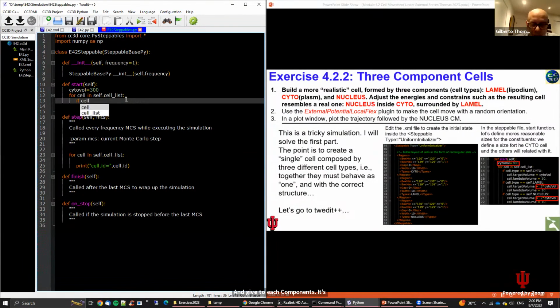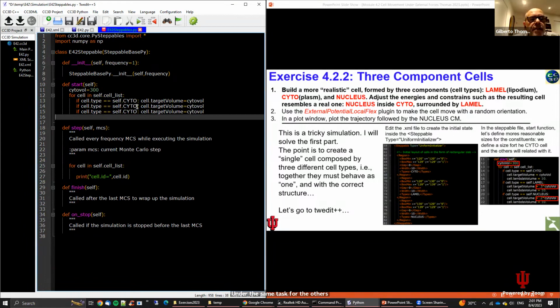If cell dot type equals self dot cyto, cell dot target volume equals cytovol. And do the same test for the other parts.